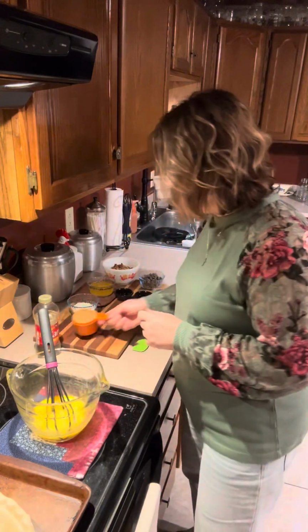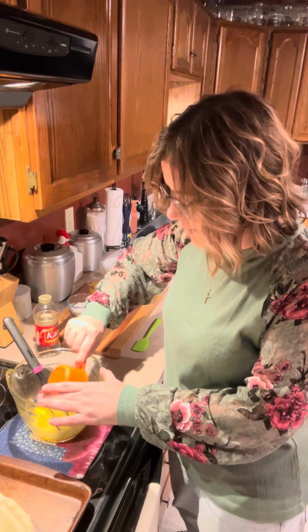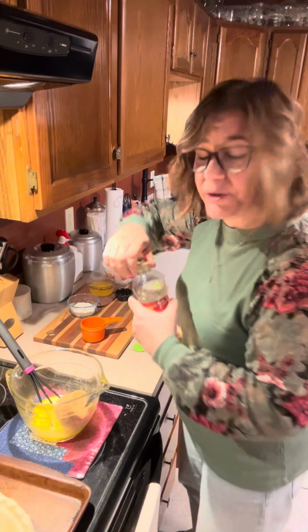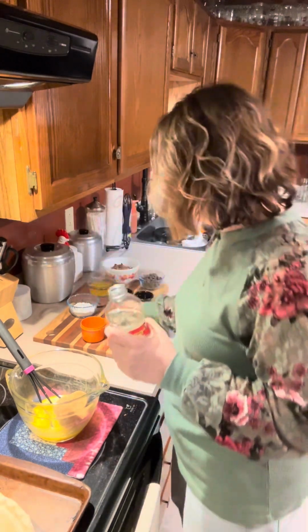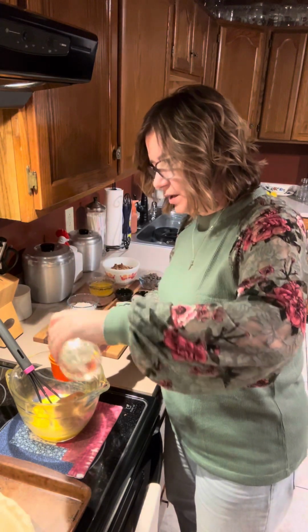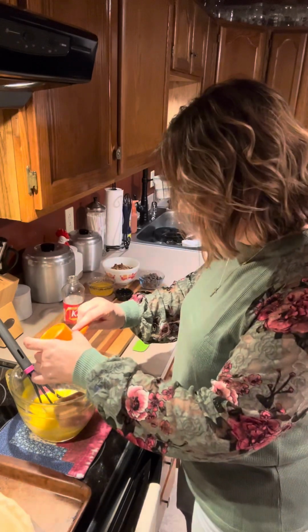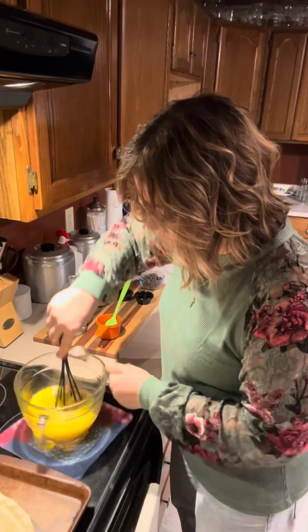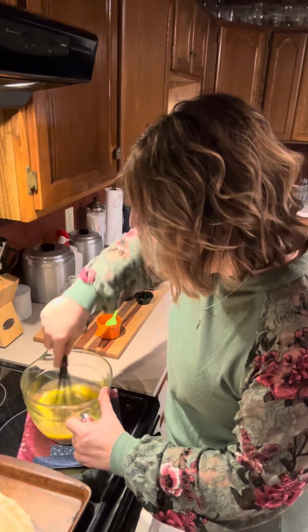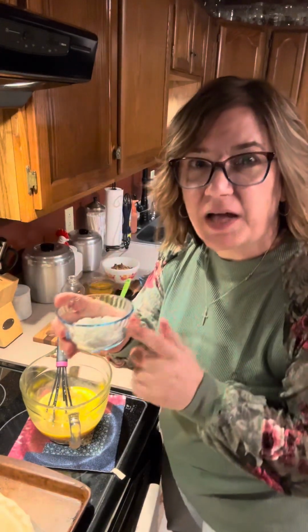Now I'm going to add to that 3/4 of a cup of brown sugar, packed. And I am using my own brown sugar, of course. And then we're gonna put 3/4 of a cup of Karo syrup. Equal parts Karo and brown sugar. Gonna give that just a little mix. And the last thing we're gonna put in right now, 1/3 of a cup of all-purpose flour.